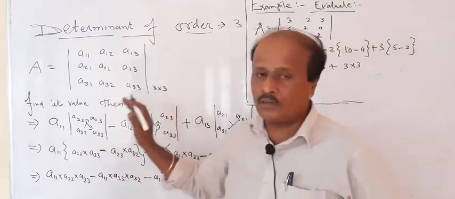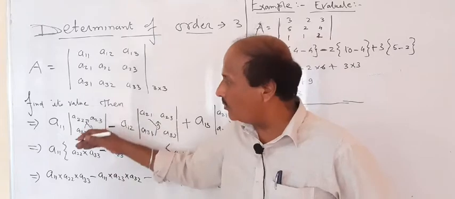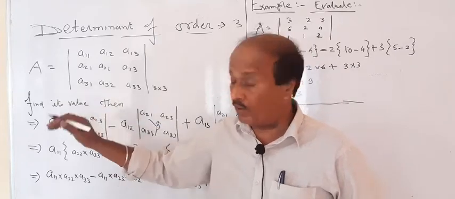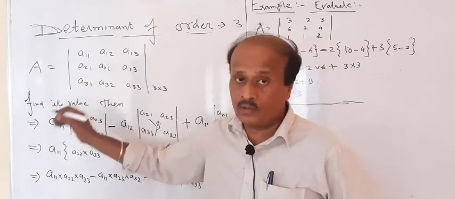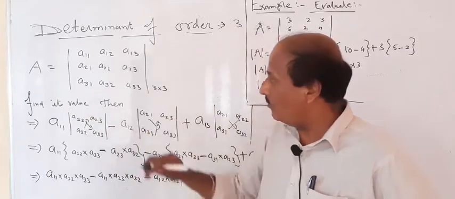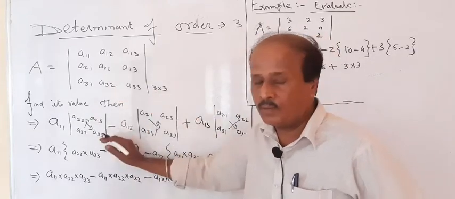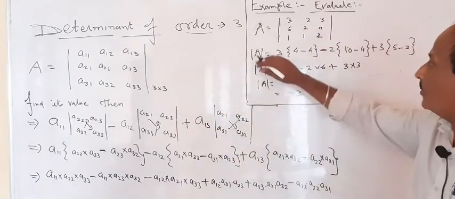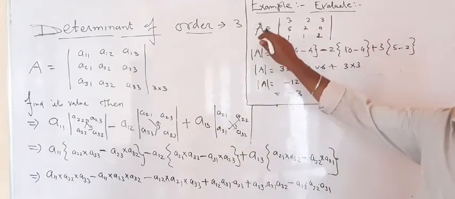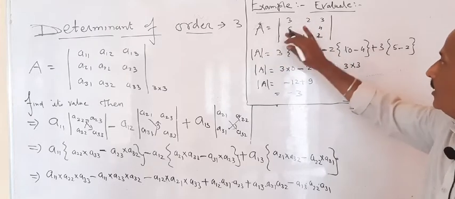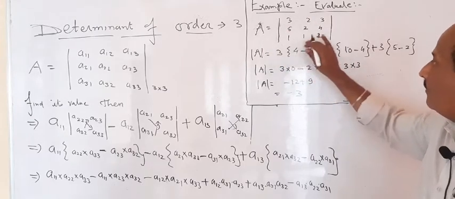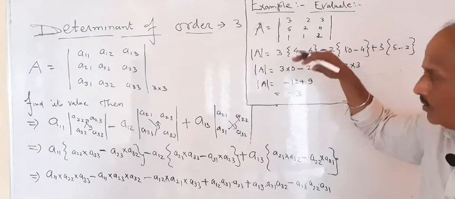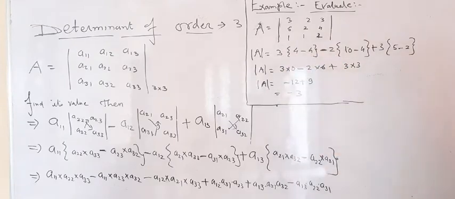Don't worry about this theory. Nobody is going to ask you to write it in the form of theory. But you should know how to apply this theory to solve the question. So when I solve the question, this will seem to be an easy one. Now I took one example. Suppose a determinant is given in the form of A is equal to 3, 2, 3, 5, 2, 4, 1, 1, 2. The elements are of my choice, but there are many questions in the exercise.